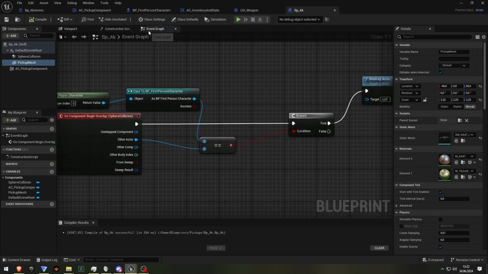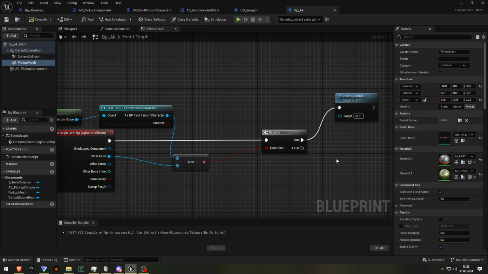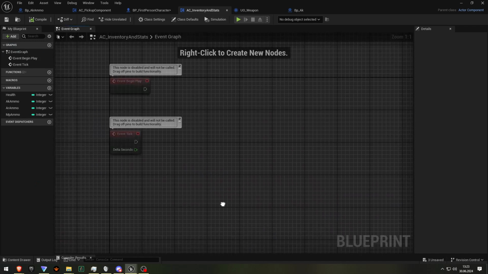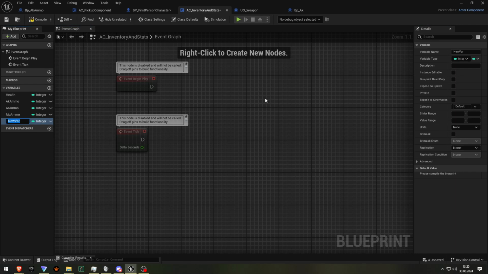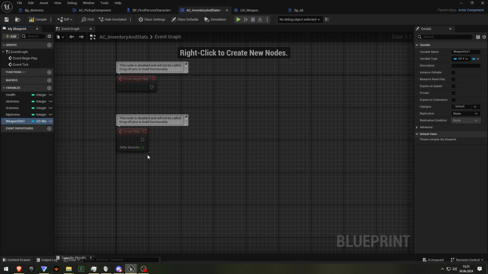Okay. Now let's go back in our inventory and stats component, and in here, we will now add the UObject weapon in here. So we hit the little plus button here, and we say weapon slot 1, like so. The type will be UO underscore weapon object reference, like so.